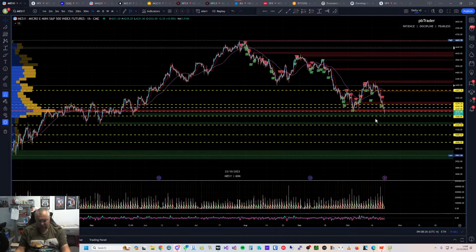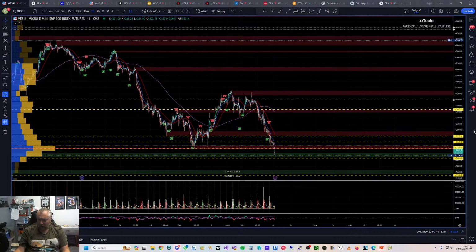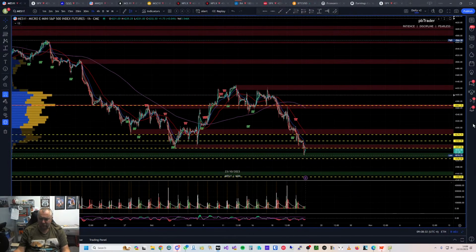Right, okay, so let's quickly go over the levels again. We've got a higher probability and a lower probability trade. Higher probability bounce if we get down to 4200, 4206 area, maybe 4205. A higher probability rejection, it's a tough one, it's got to be back up at the 4360 area, or back over this area, 44.20. That's a higher probability. Whether we get there today, I don't know. We need to see a big move up.